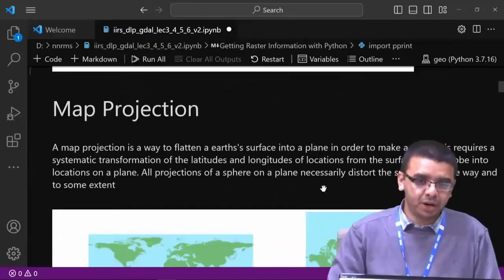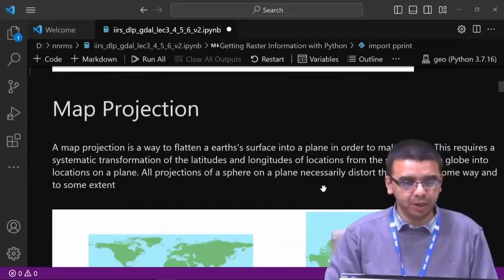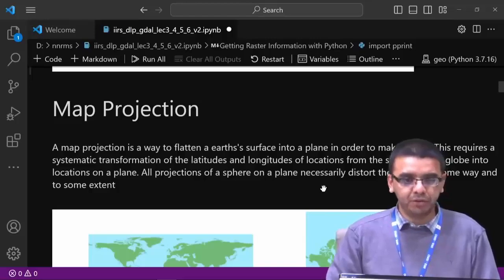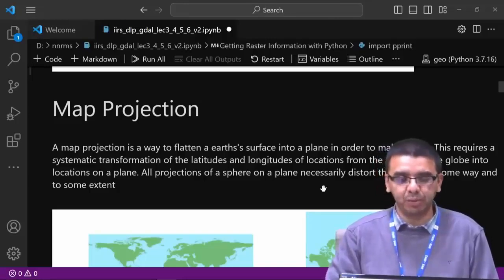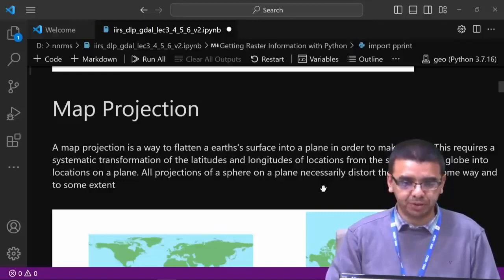Now let's discuss map projection just quickly. A map projection is a way to flatten the Earth's surface into a plane. The Earth's surface is three-dimensional, so when we project it into a map, we need to convert it to a two-dimensional surface using some mathematical transformations.